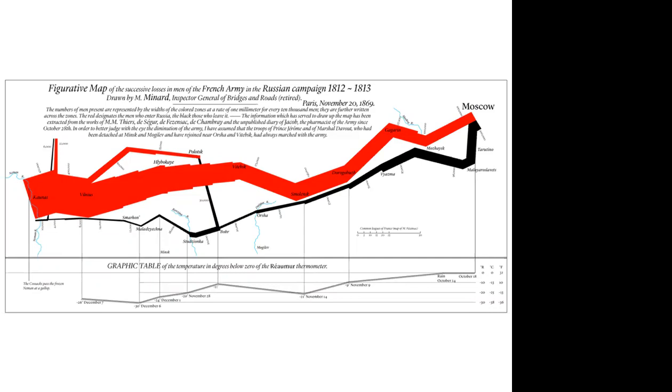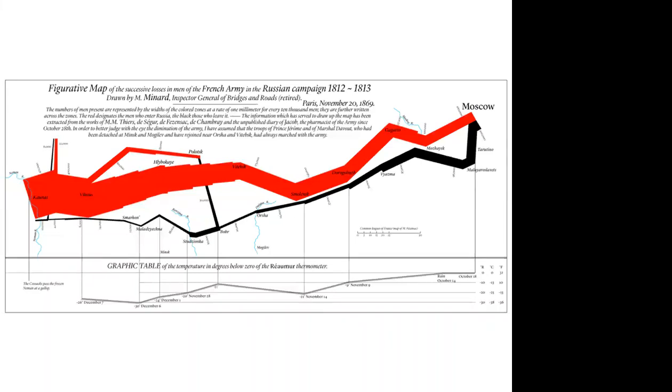lots of things. He's showing numbers of men, both in these numbers here, and also encoded in the width of the lines. He's showing distance, so you can get a sense of how much they marched and how far they marched. He's showing geographical features in the form of names of towns and rivers. And you can really see the drop-off, like probably crossing the river. He's showing temperature. Look how cold it got. Here on the 30th of December, minus 38 degrees. That really gives it a sense of how cold it was.